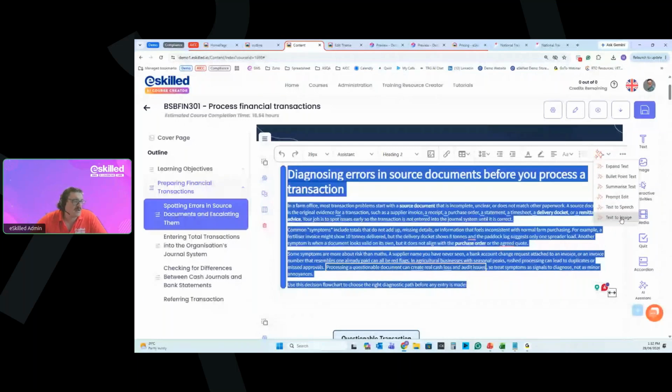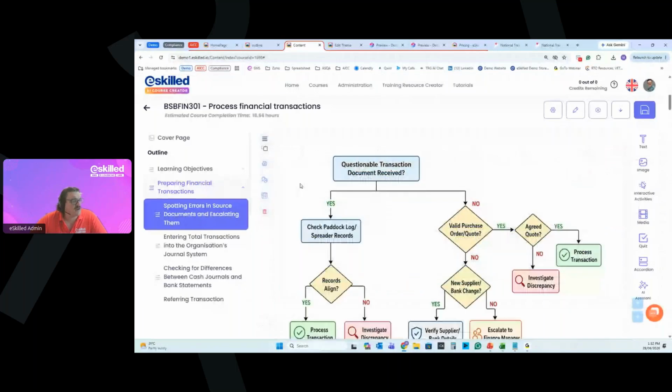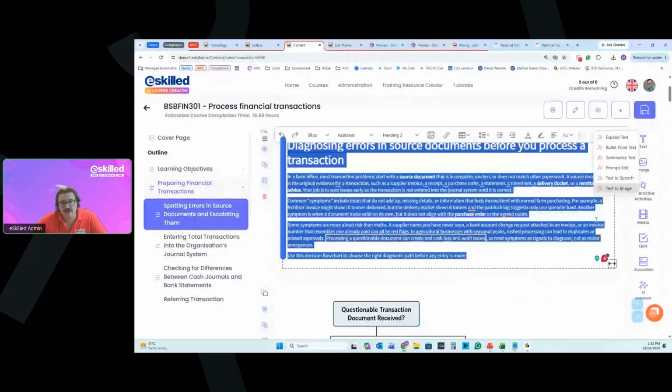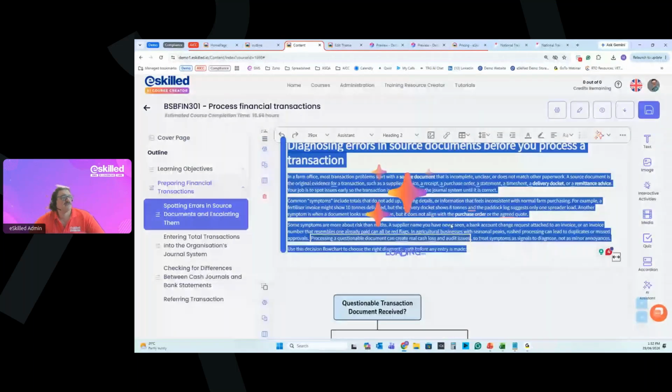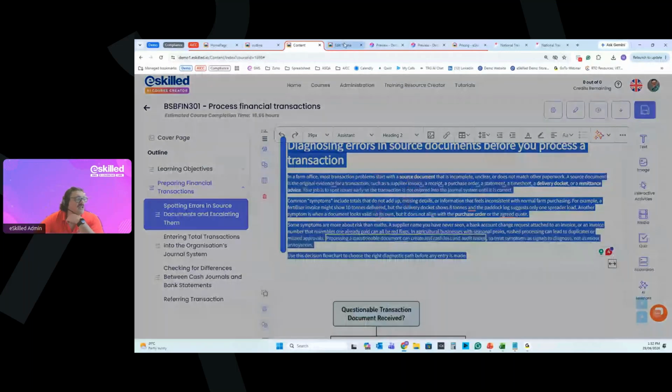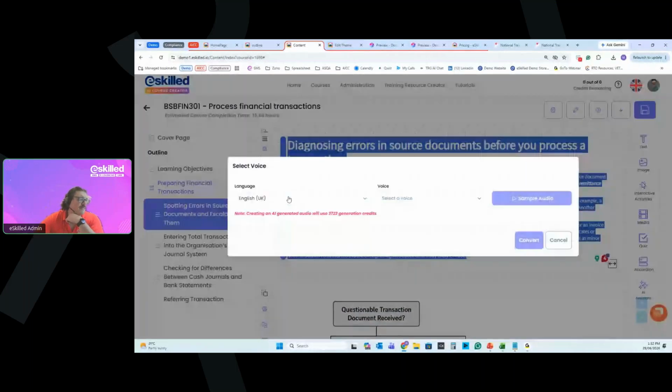So if I go text to speech on this, I'm going to generate a voice for it. English UK will just give you straight English voices, but you've got all these languages.